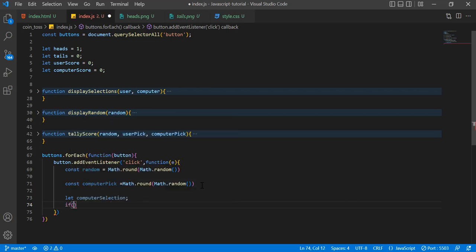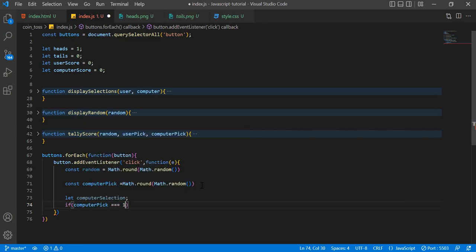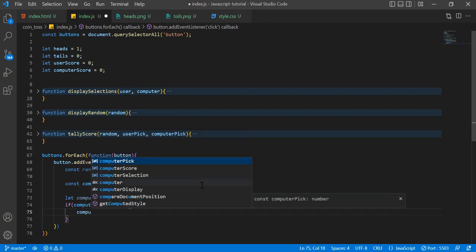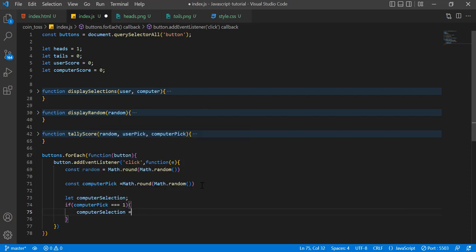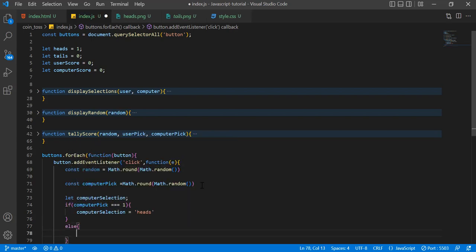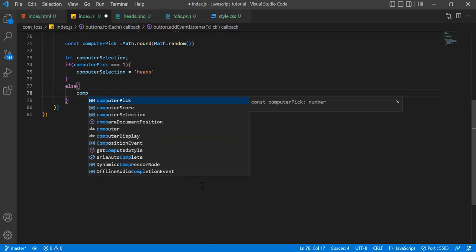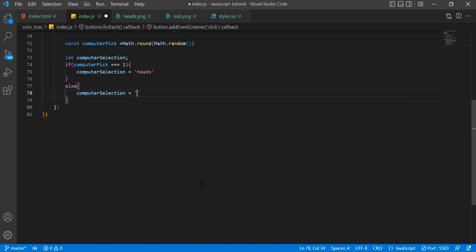So let's say if computer pick is equals to 1, that means computer is going to pick, so the computer selection should be heads. Else computer selection needs to be tails.